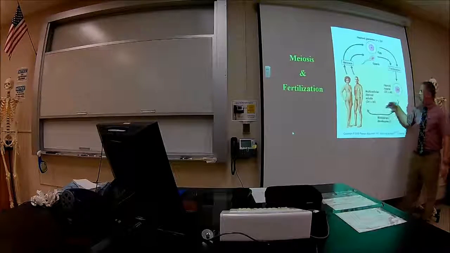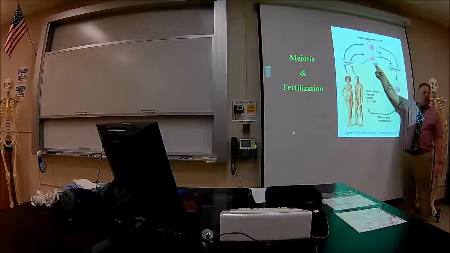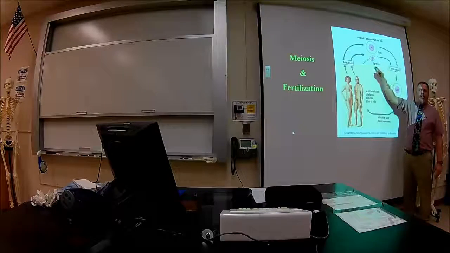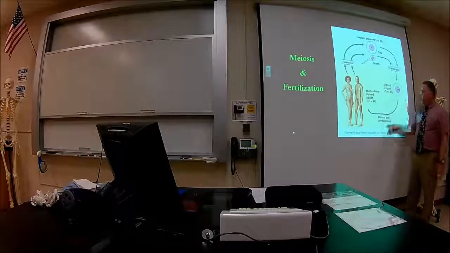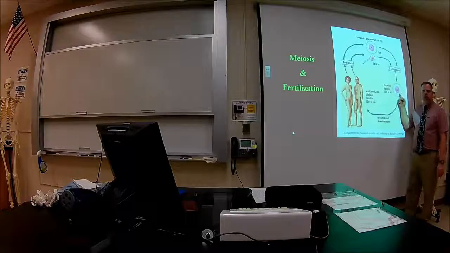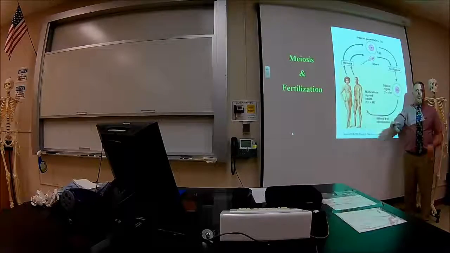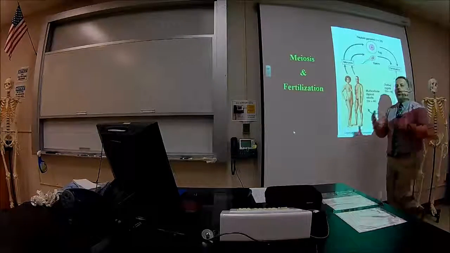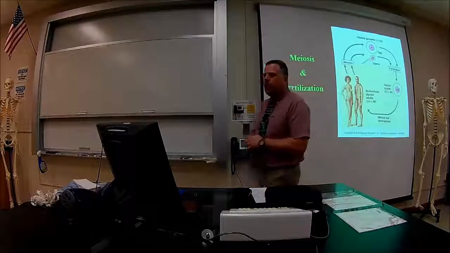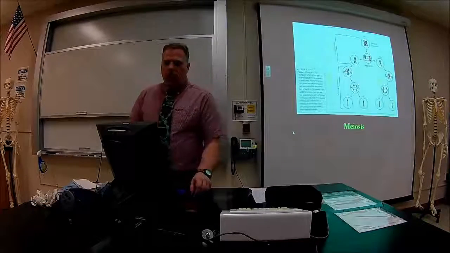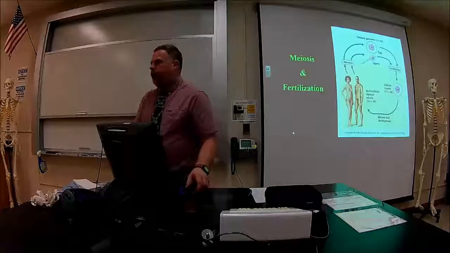Okay? So, the only purpose of meiosis is to make an egg and a sperm. That's it. Once you have the union happening, it's just going to be mitosis, mitosis, mitosis. You get differentiated and so forth, and that's where that happens. Okay? So, this is what's going to happen here.